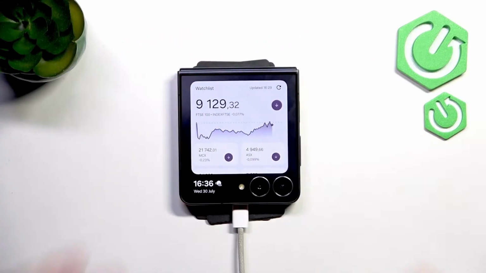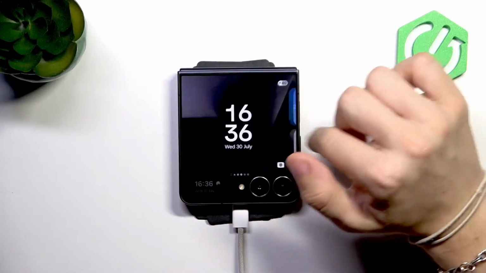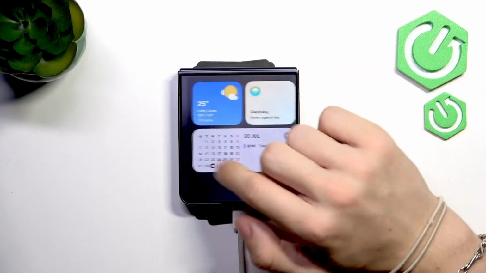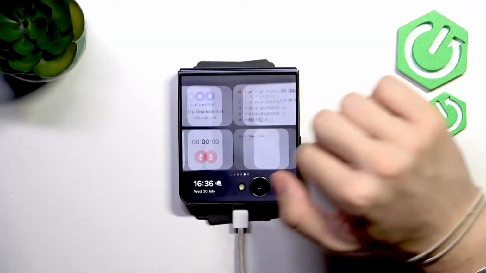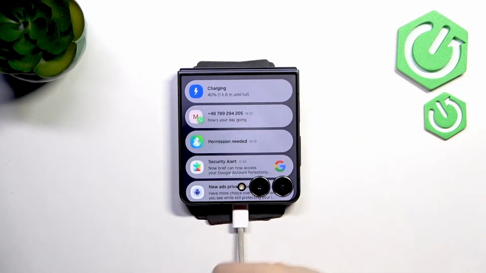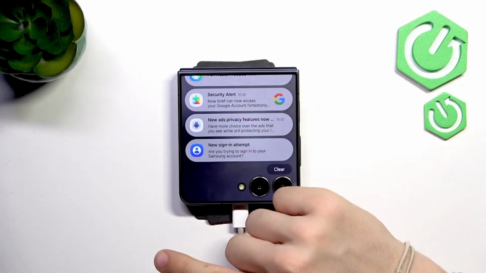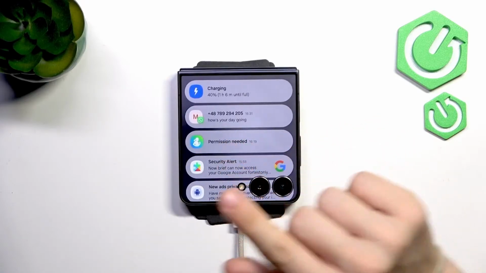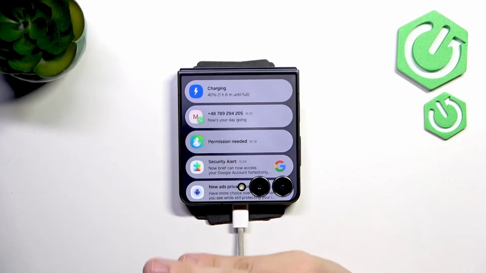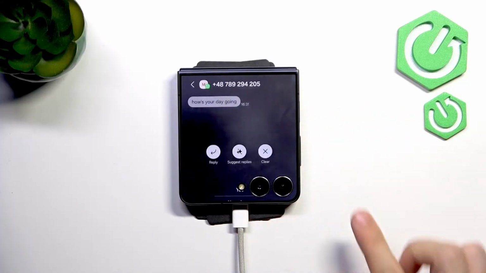But before that, there is also something else here. Not only can you view those widgets that you've added yourself, you can also see the notifications. And if that notification is a message from someone, like on WhatsApp, in the Messages app, or anywhere else, you can click on it.